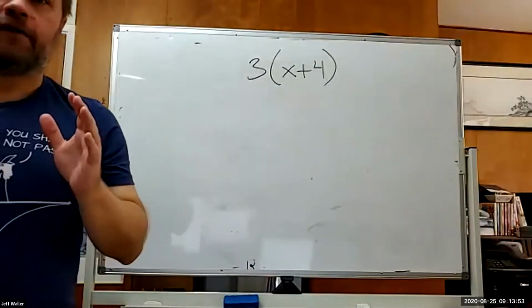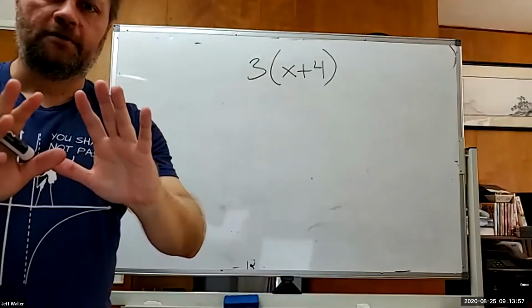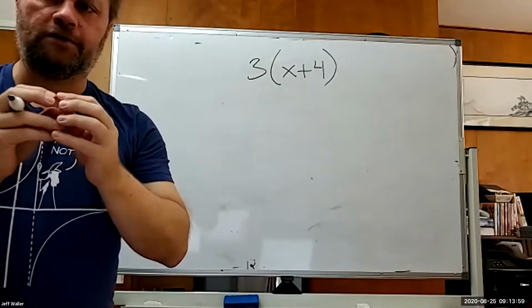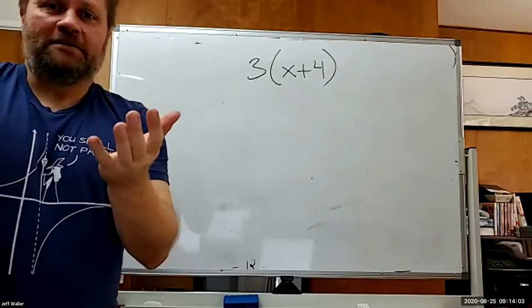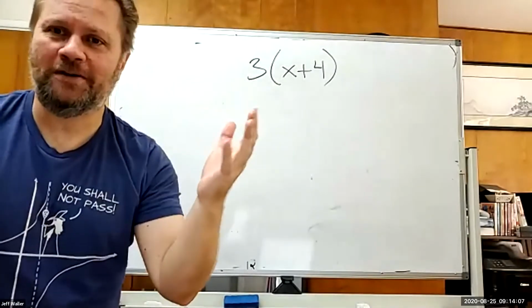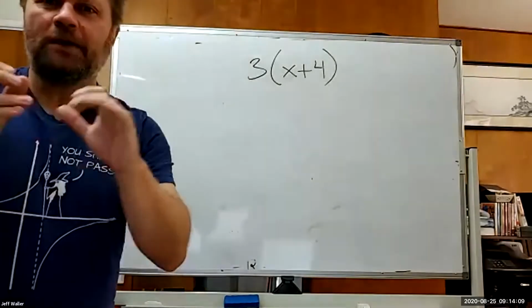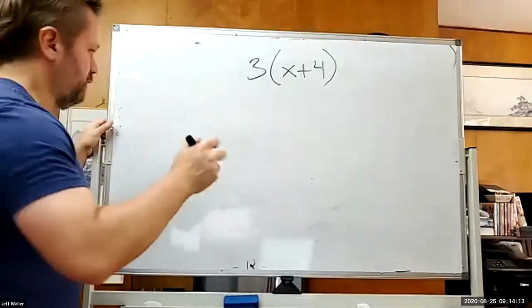why can't I follow order of operations straight up? Because what would order of operations say to do first? Add X and 4, but you can't because X is a variable. I don't know what X plus 4 is. Is it orange? I don't know, right? So we have to figure out another way. Now, somebody help me out. I'm building up to your question, by the way.